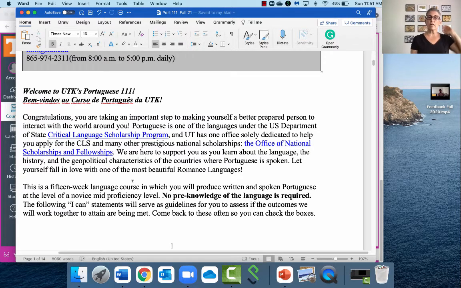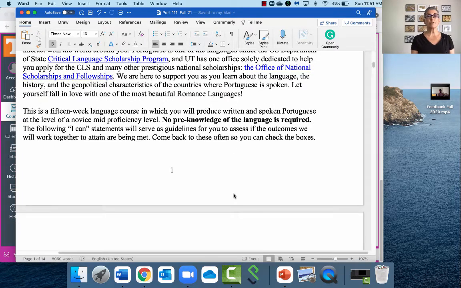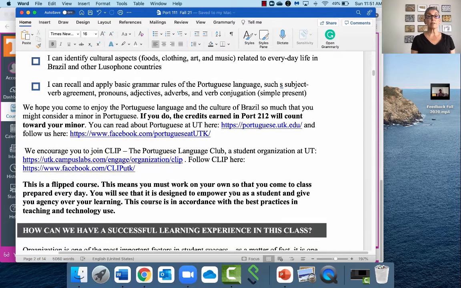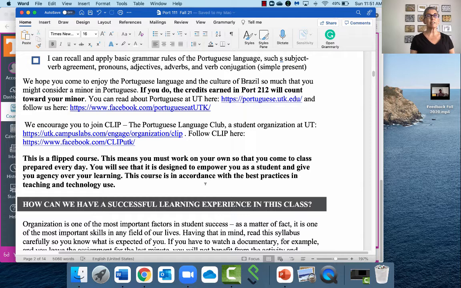Portuguese is a critical language scholarship. There are wonderful opportunities for you to become proficient in Portuguese, okay? It's a language that stands out in your resume, because there are a lot of Portuguese speakers in the world, but very few people who study it. And Brazil is a wonderful place for lots of business opportunities. So make sure, if you really like it and if you get really enthusiastic about the language, you are going to talk with me and I'm going to help you, okay?